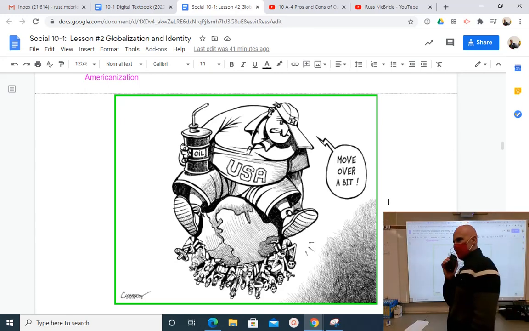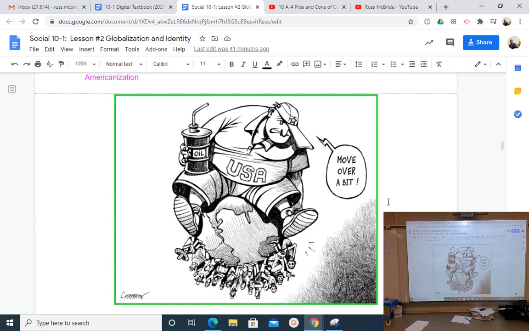What does the cartoonist want them to reject? Americanization, right? So the intended response is for these individuals to see that America's lifestyle is not healthy and not worthy of adopting. That we should not become clones of America. Because if we do, we won't get the glory that we think we'll get. We won't get a better life. We'll become addicted to oil, and we may become unhealthy.